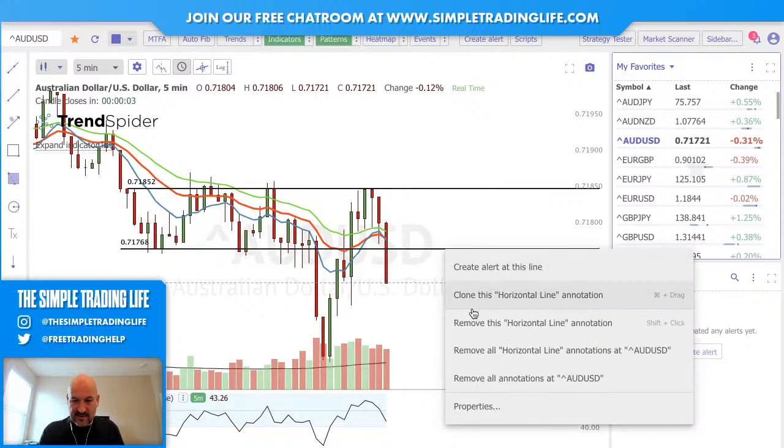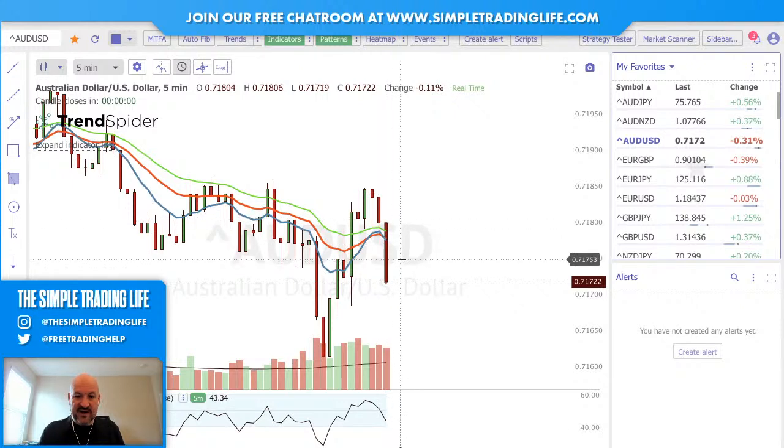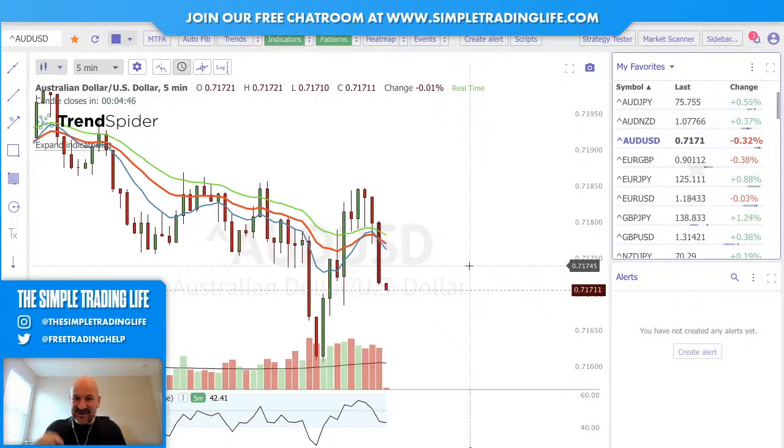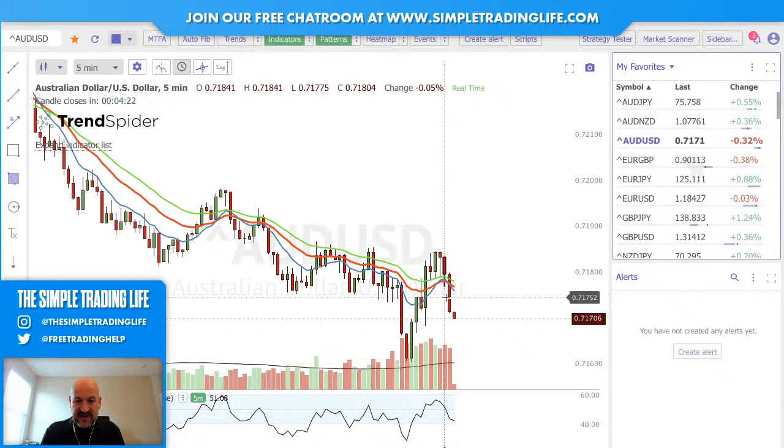Wow, look at the drop though. And you will miss some of these, because we're only taking the highest probability trades. There was nothing that told us this was going to occur in the next minute or two. You can't guess. You can't just be flipping coins and rolling the dice. If you do, you're not going to make any consistent money. But now we can watch this because now, look, the 10 is below the 20 and the 20 is below the 30, and they probably are going to start to widen. We got our curl. We're above average. We're below the trend. Everything is in our favor now.